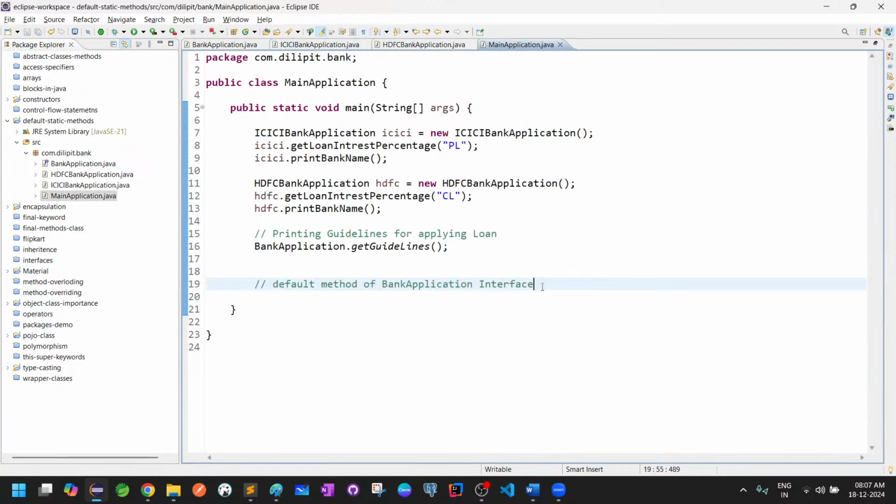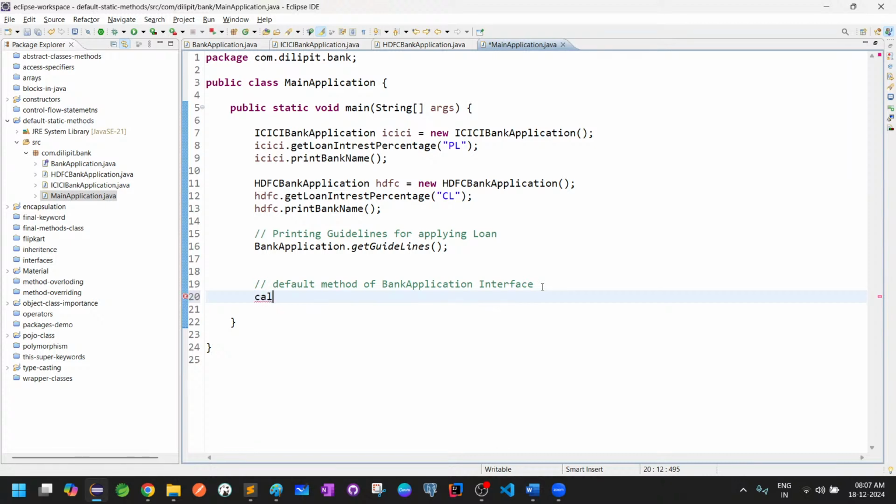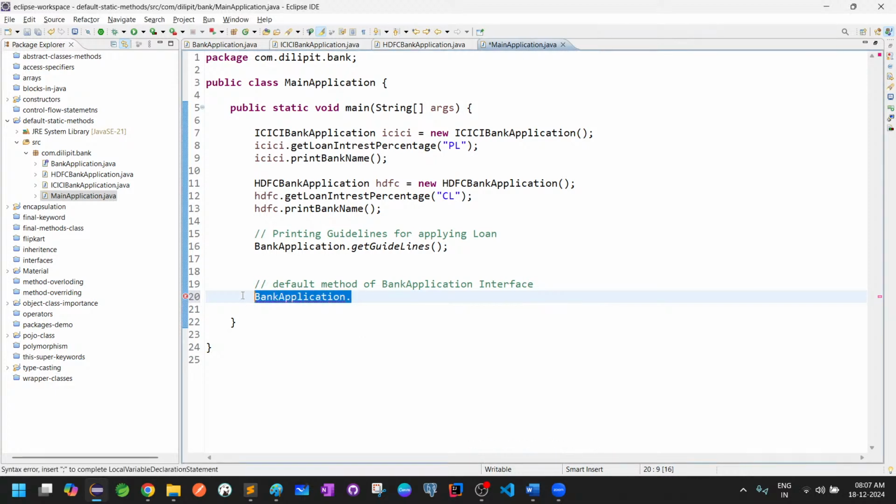Now see here, I'm calling that calculate EMI value. First of all, you cannot call it because there is no relation with the bank application. Okay, let's try to call with the interface name. You cannot create an object for the interface, that you know. See here, you can call only static methods. You cannot call non-static methods from class names either. We know that point in our classes too. By using the class name, can we call the non-static methods? The answer is no. Similarly, by using the interface name, you cannot call non-static methods, only static methods. Now, how can I call it? By default, as I said, you cannot.